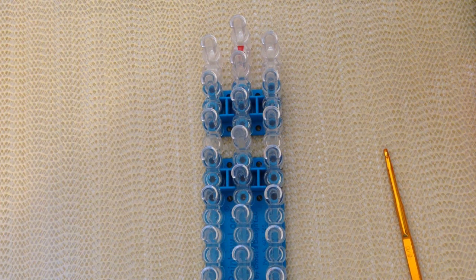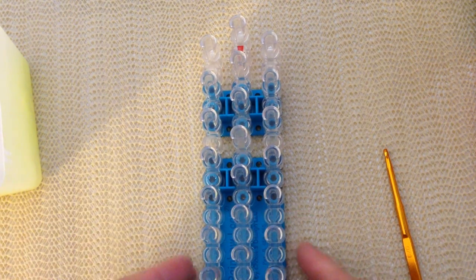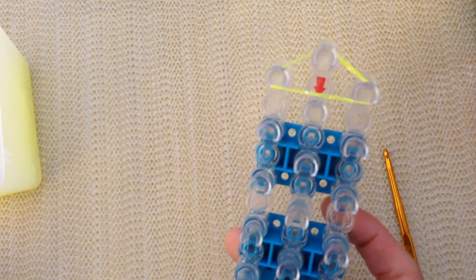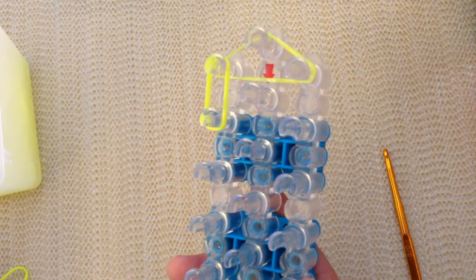The first thing we're going to do is make Snow White's tail. So I'm going to show you how to make one fin, and then you can do the other on your own. You're going to take a single band, and this is neon yellow from Rainbow Loom, and put a single here. And then you're going to be grabbing double for the rest of the way. So now we're grabbing 2, and we're going down 3 times.